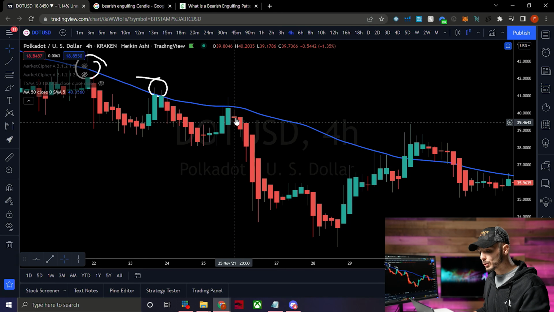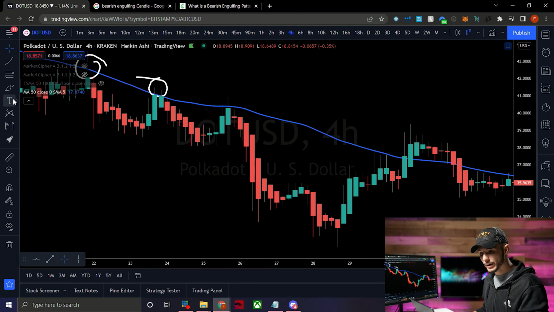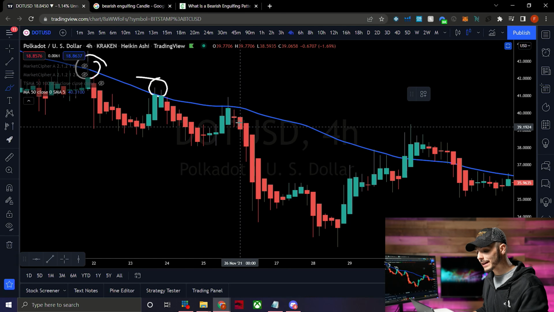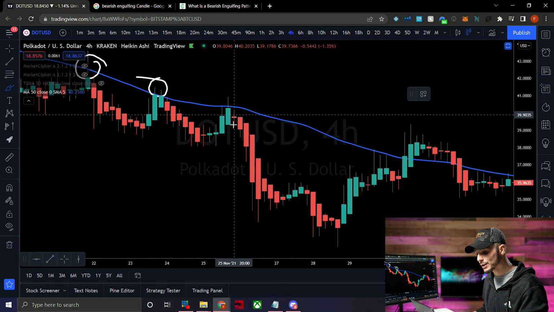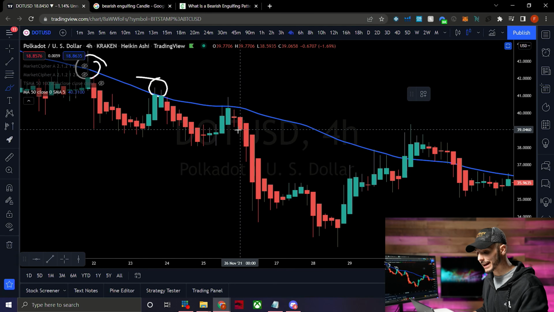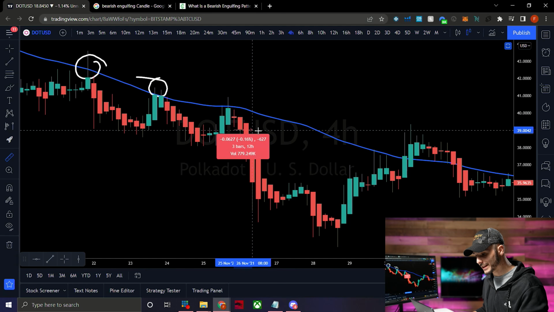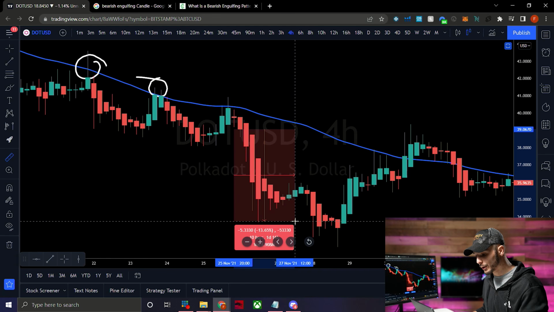So what you can do to confirm these candles is you can look at the next candle that prints next to it. And when you get the body of the second candle to close below this indecision candle, that's where you can enter your trade. So if you did enter your trade right here at the close of this body, you could have rode this down for about 14% profit.